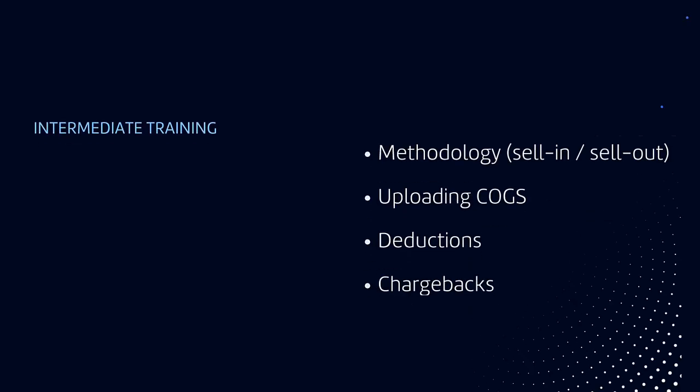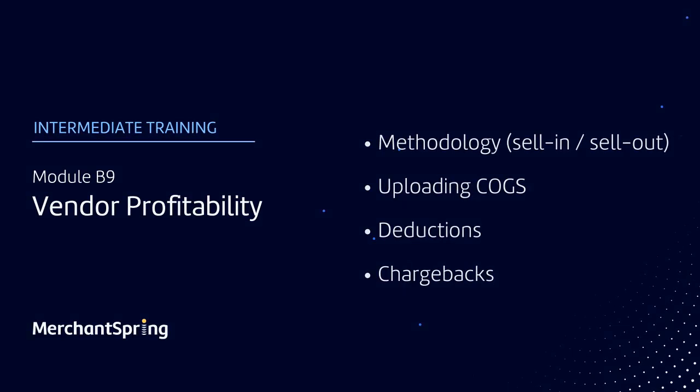All right, well, today we're going to be covering a couple of topics. Specifically, I want to take you through the methodology, both from a sell-in and a sell-out perspective. We're actually giving you two different views of your profitability and allowing you to choose what you're most interested in. And then we'll go through how you make your profitability more accurate, namely by uploading your cost of goods, by entering your deductions, and by uploading your chargebacks. All right, well, let's dive right into it.